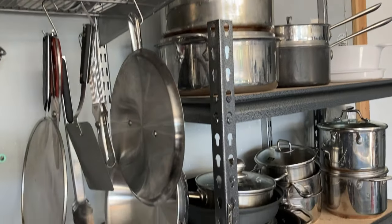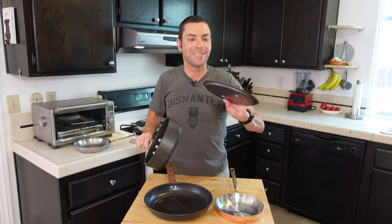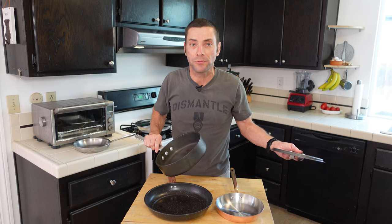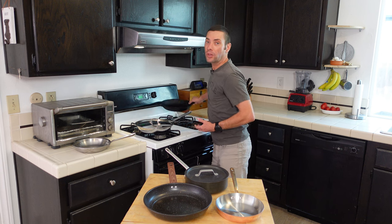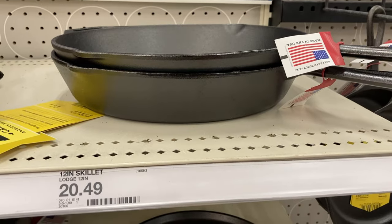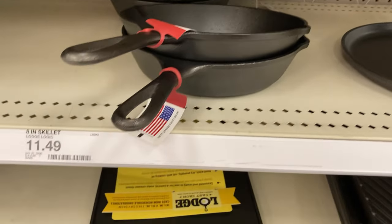I've also gotten plenty of other types of cookware at thrift stores — in fact, the majority of my cookware I've bought second hand. Like this nice little Calphalon skillet — I probably paid $5 for it at the thrift store, and when it was new it was probably more like $100. And finally, you can shop at retailers like Target and Walmart — they've actually got some decent cookware. You can get something like a Calphalon stainless steel pan, which is still nice quality, or Lodge cast iron, something like this. Cast iron is really cheap — like $20 or less — and this stuff will last you a lifetime.